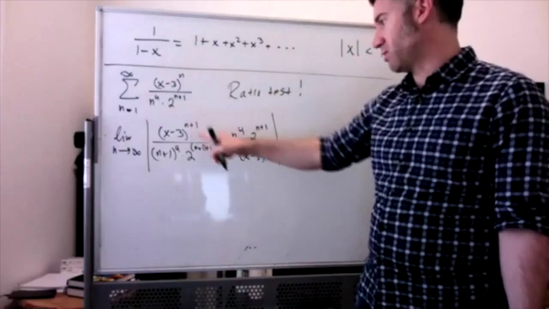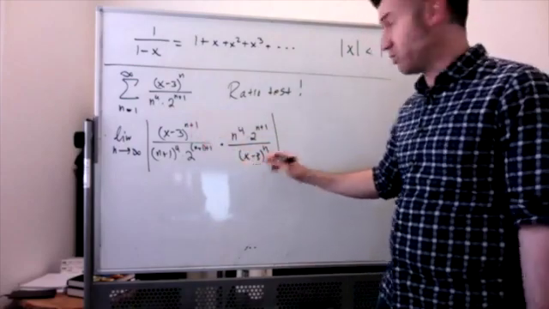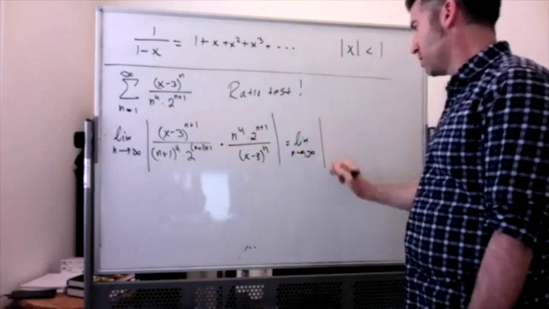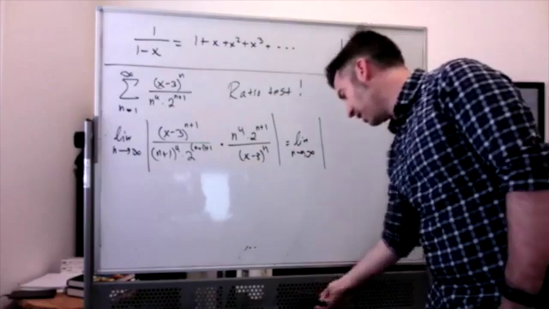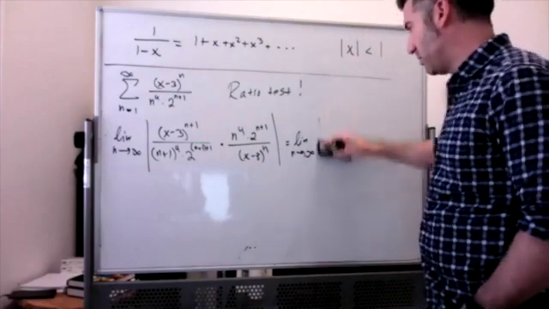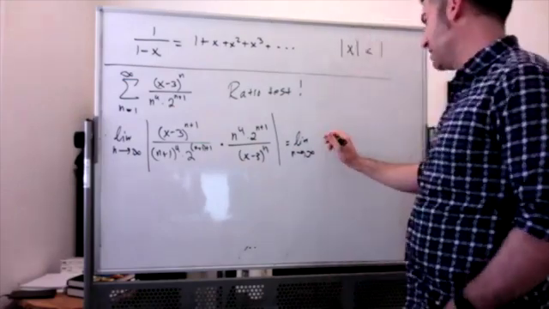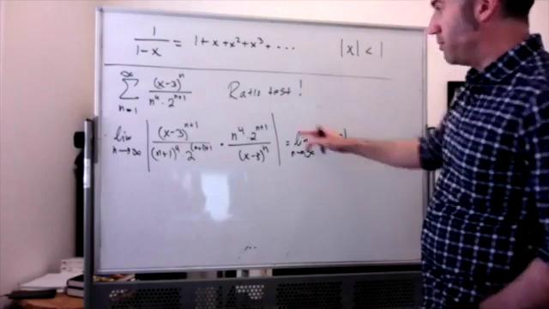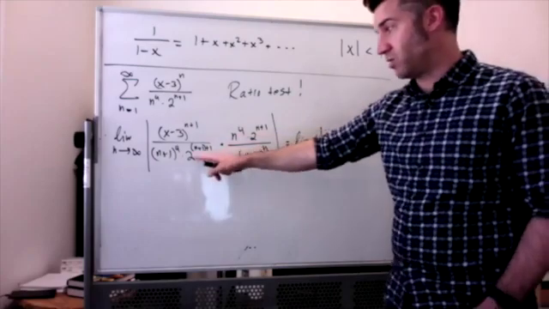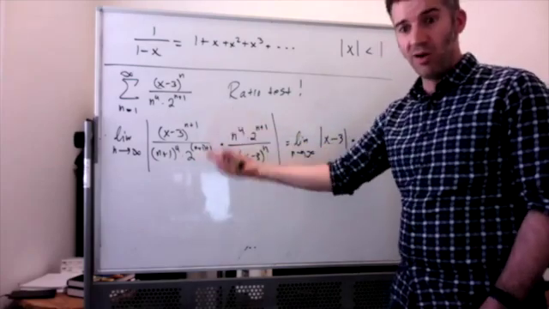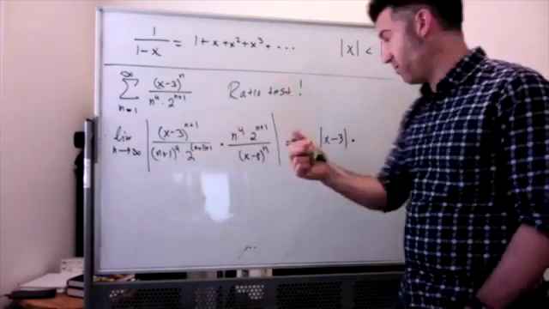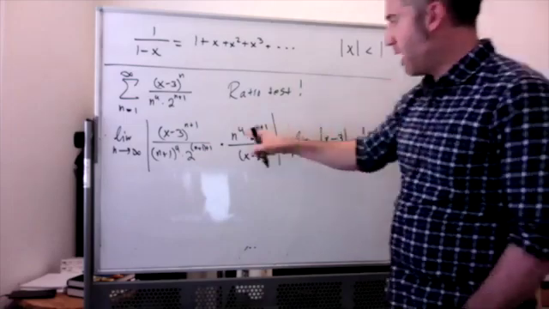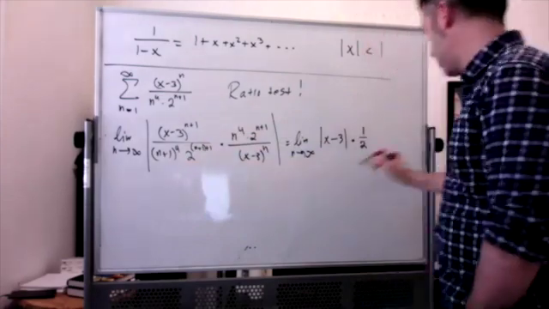(x minus 3) to the n plus 1 divided by (x minus 3) to the n is just x minus 3. So I'm going to need x minus 3, and actually, x minus 3 is going to be the only thing that needs to be in the absolute value, because everything else has n's in it, which does not. 2 to the n plus 1 divided by 2 to the n plus 2. All of those 2's cancel except for one of them. So I've got a 1/2. And then finally, n to the 4th over (n plus 1) to the 4th.